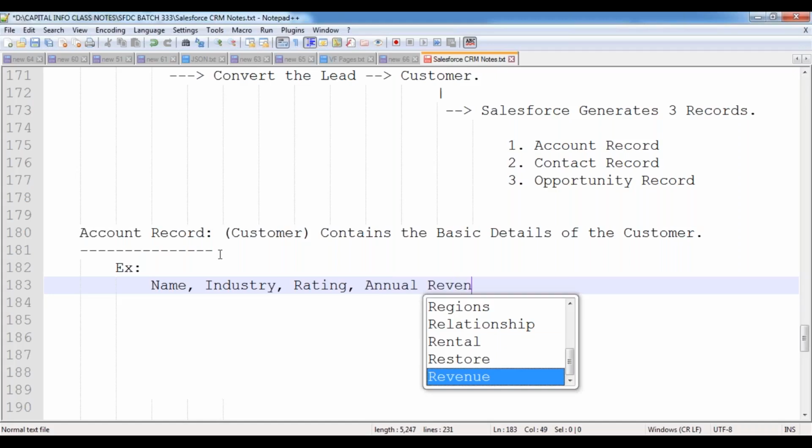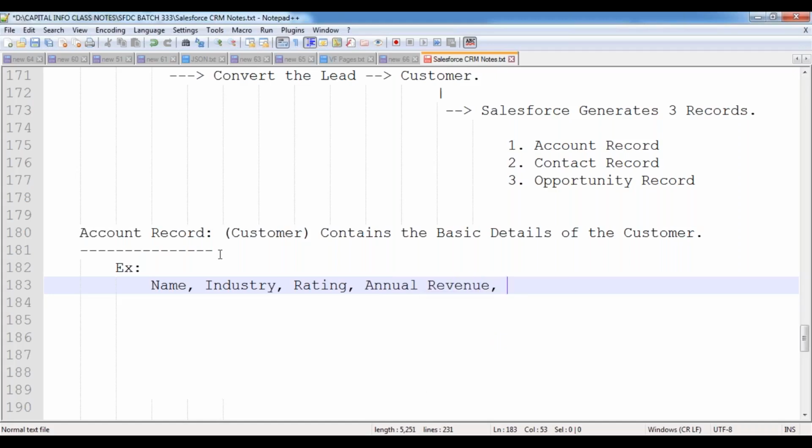And then the annual revenue of the customer, and the type of the customer, how this customer has approached us. We can capture this information. Then we can contact that customer based on the phone number, and we can collect the customer's fax number also.